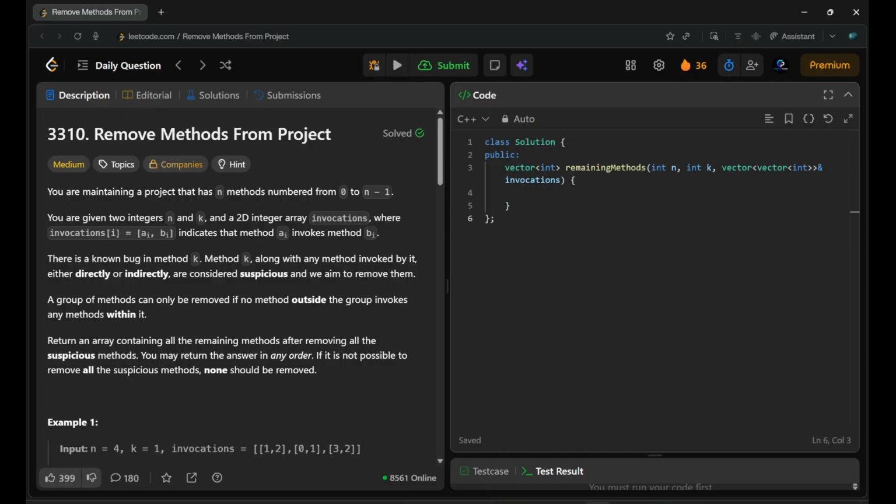Okay, so first, n is already passed. First I need to make an adjacency list. So I'm making a vector of list of int, and that will be our adjacency list adj of size n, because there are n nodes.